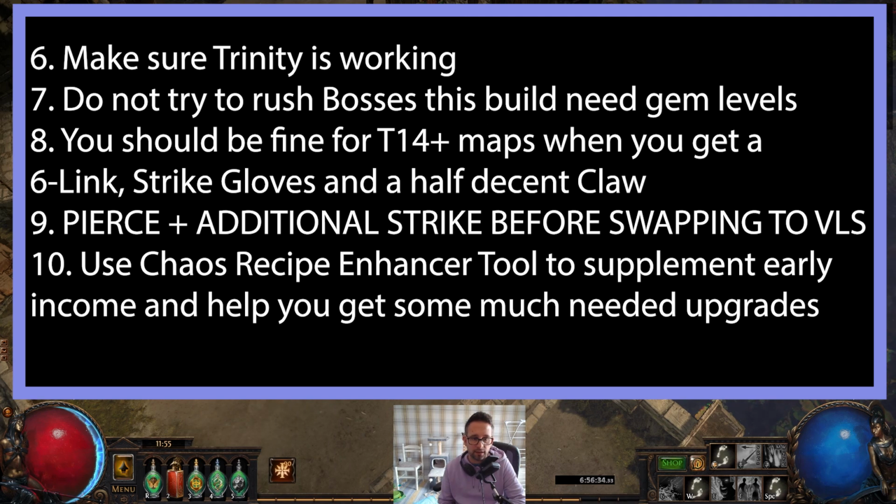And number 10, lastly, check out Crouching Tuner's video on the Chaos Enhancer tool. If you have a couple of stash tabs, this tool is great for making some early chaos, and it takes a lot of the pain away from what made chaos recipes so annoying, because it kind of guides you through the process. If you do run it, make sure you use NeverSink's standard semi-strict filter so that you don't hide any rares.